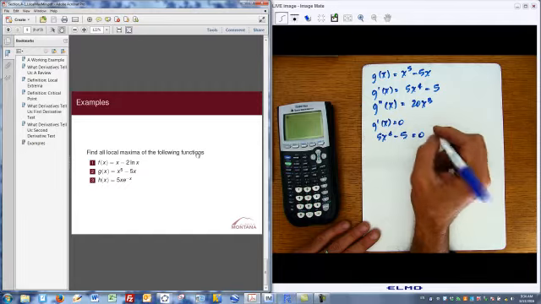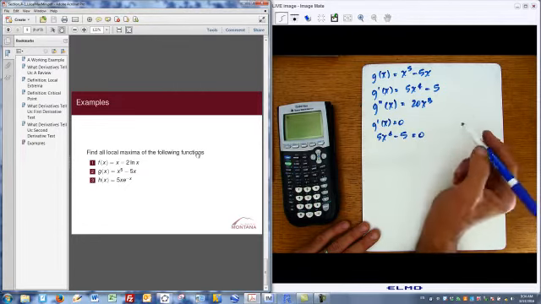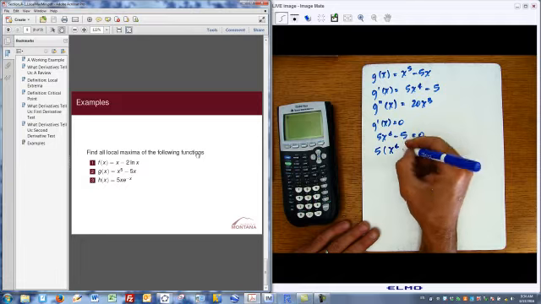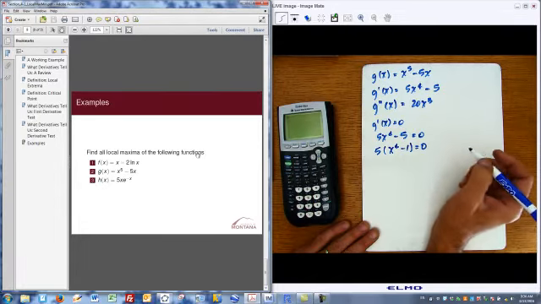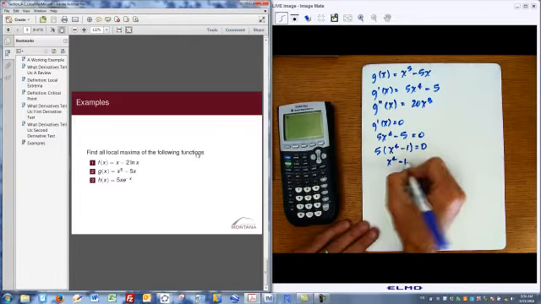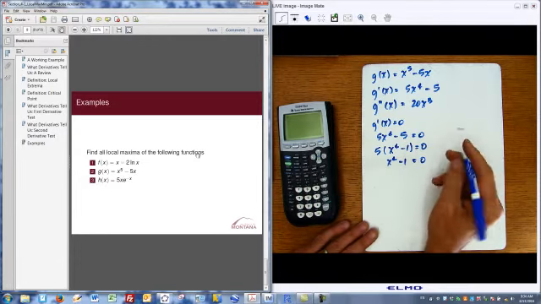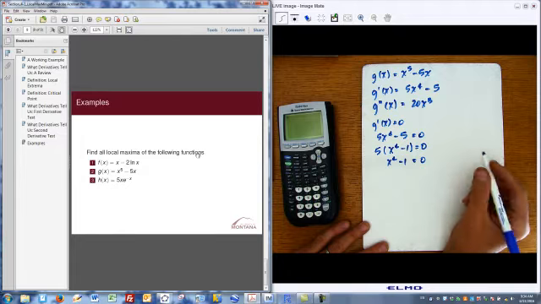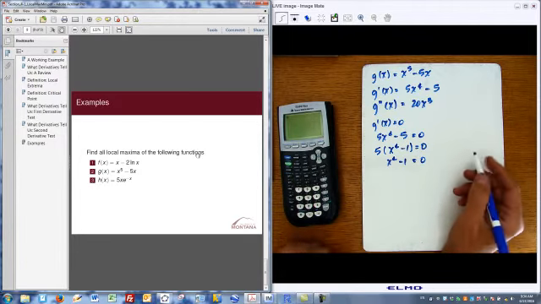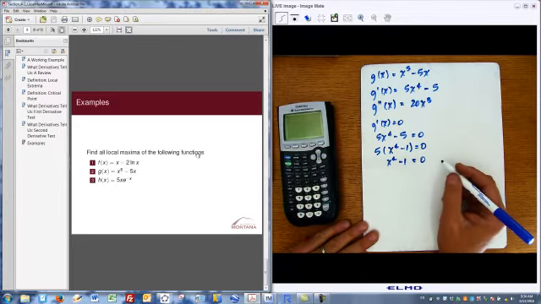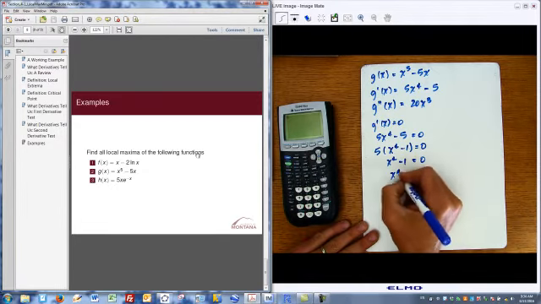I'll go ahead and think about this a little bit. Let's take a 5 out of both terms. We get x to the 4th minus 1 equals 0. Divide through by 5 and we'd get x to the 4th minus 1 is equal to 0. We could move the 1 across and take the 4th root. That would work just fine. If we do that, we've got to be a little bit careful. Another way you could do this is to factor it, but let's go ahead and move the 1 across and take the 4th root.